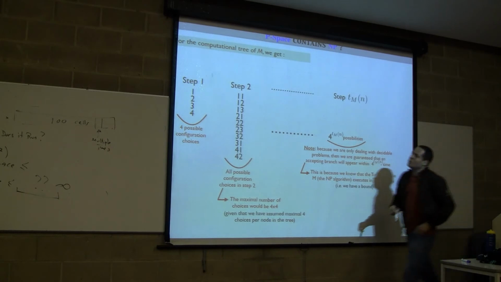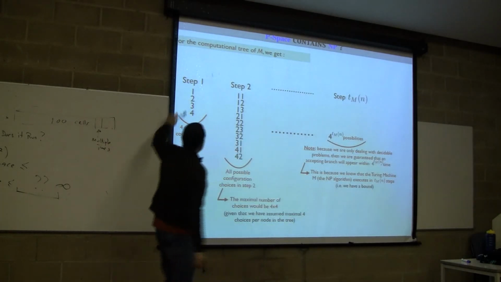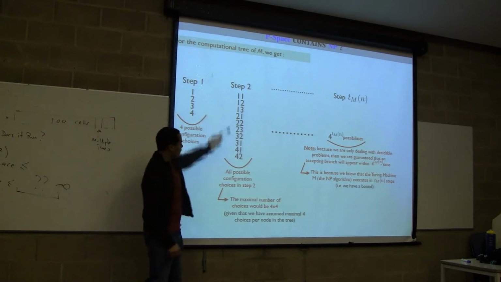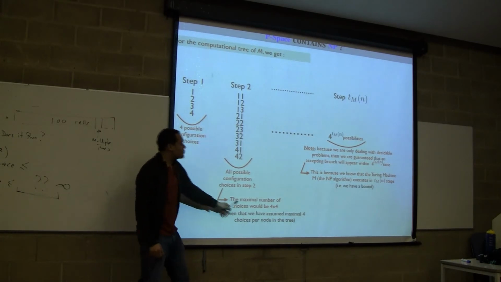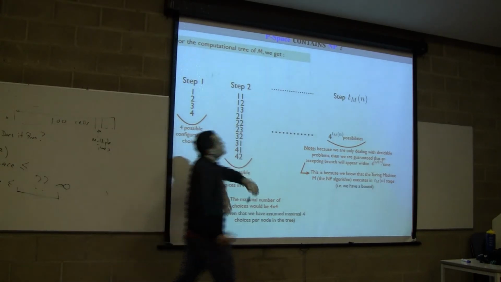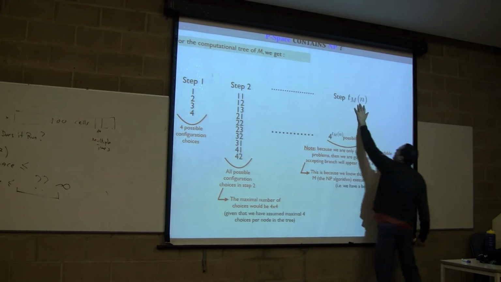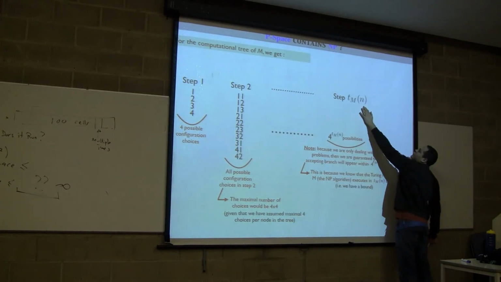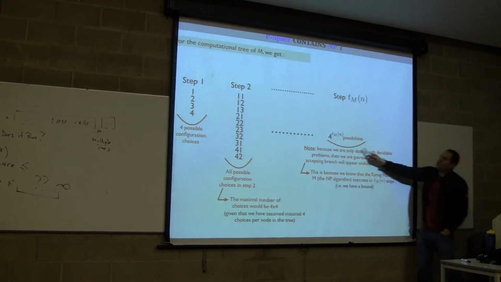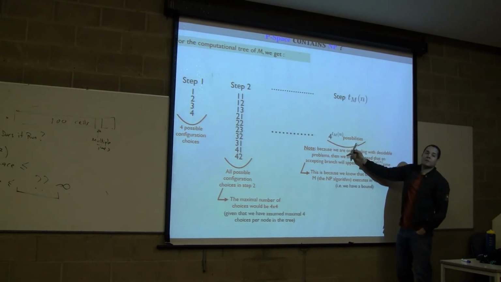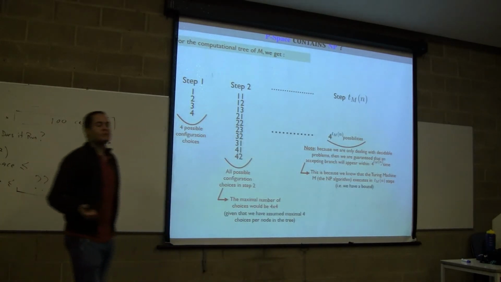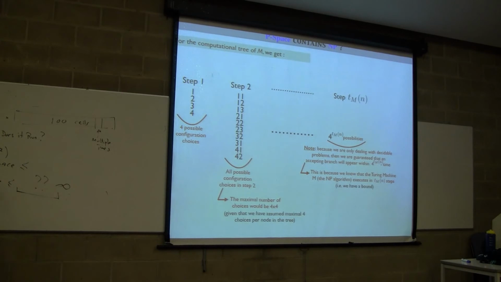So again, for the first step, I generate this configuration, 4 possible choices. For the next step, I have, say, 4 times 4 configurations. And then if I move on until step Tm, which I know is the halting time of the non-deterministic machine, my final step in this tree, I know that I generate 4 to the Tm possibilities. So basically the time of this thing just explodes immediately. Okay? So the search time really explodes.